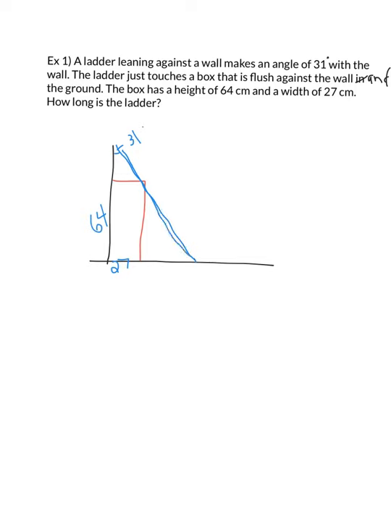Now, I don't think that I'm going to be able to solve this large triangle by itself, so I'm going to have to solve this little triangle and solve this bigger triangle and add up the x and the y that I have here to get the height of my ladder. Before I do this, since this top angle is 31 degrees, I also know that this bottom angle will be 31 degrees. Since I'm dealing with right triangles, I know that I'm going to be using my SOHCAHTOA.